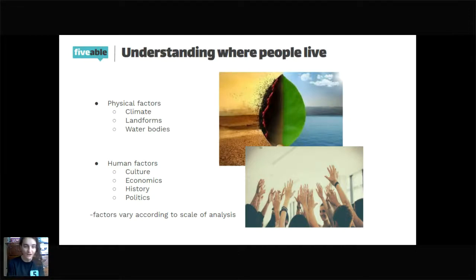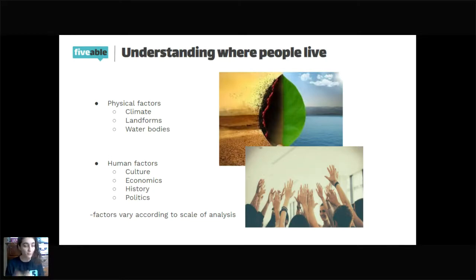So climate affects how people live. If you have special health conditions, that will affect it too. For example, if you have arthritis, you're not going to live somewhere that's cold, because that will influence your health. There are many factors that affect that. Water bodies too, if you're living next to a lake or an ocean, whatever you prefer. These factors influence people's decisions, but I think the human factors are the ones that actually affect human decisions more.